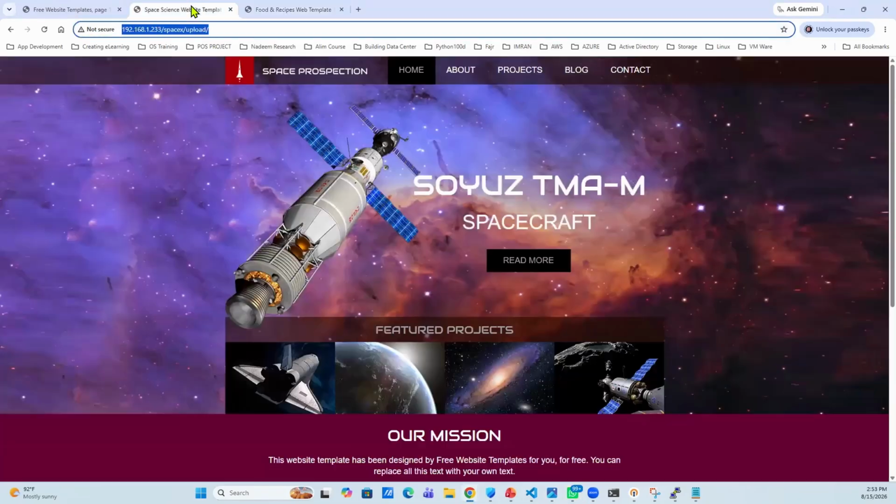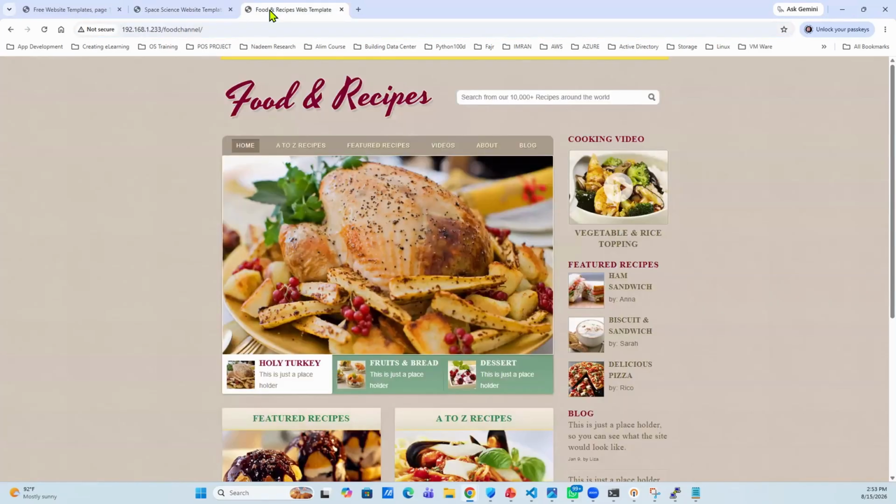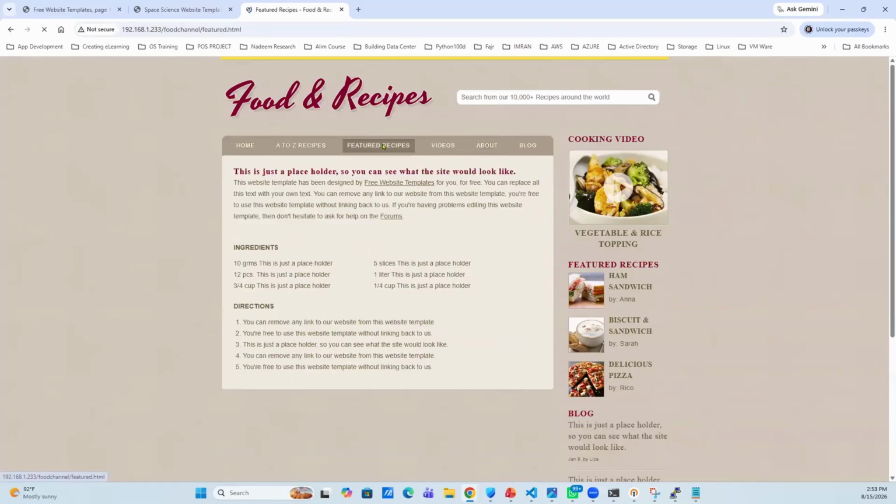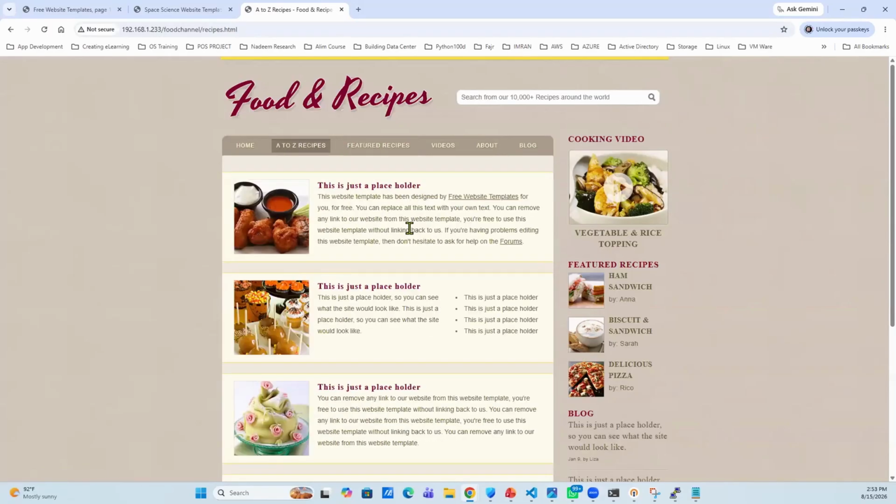So now you have hosted this site, and you can host 10 sites, 20 sites. This is to show you how Linux, the power of Linux, can allow you to make these changes so quickly, and everything is working on them. Videos, about, featured recipes, A to Z recipes, everything is there. And you can give somebody a very simple website literally using your own server.